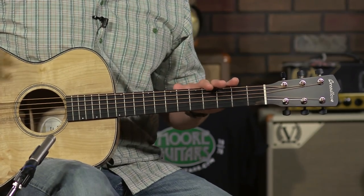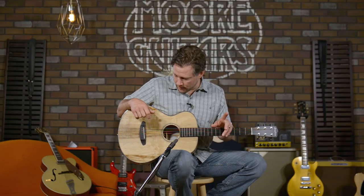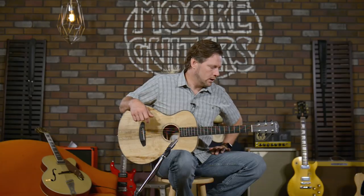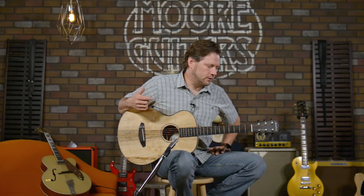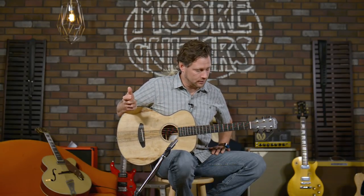This guitar was meant from the beginning to be a price point guitar — a USA-made guitar with environmentally conscious harvesting of woods, all made in Oregon. These guitars were $1,399 to $1,499 and they kept a simpler inlay set for the Oregon guitars. This is still a very, very good guitar — an extremely good guitar for the money. I think this one is around $1,699 for an American-made guitar. It's crazy good value.